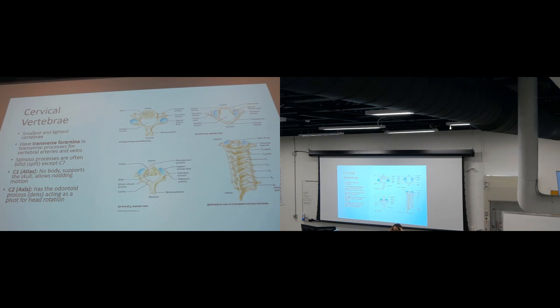Okay, and now, since our head is our world, C1, which is holding the head, is called the Atlas. Now, C1 is the only vertebra in our body that doesn't have a body. Instead of a body, it has lateral masses. So the body splits in half and forms the lateral masses. And it has two arches, the anterior arch and the posterior arch. The anterior arch is shorter, the posterior arch is much larger.